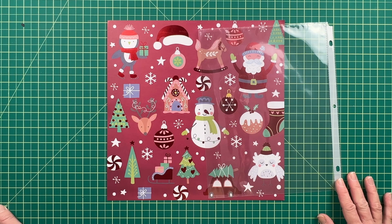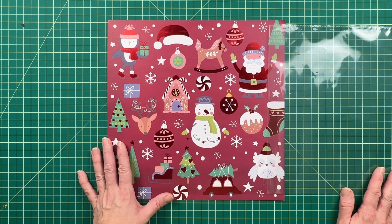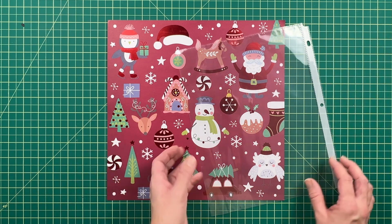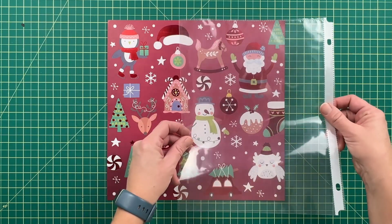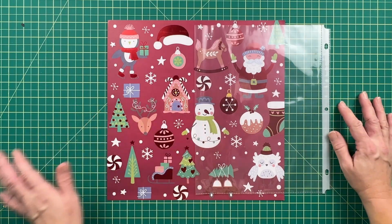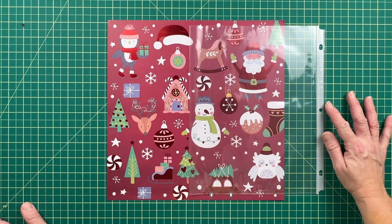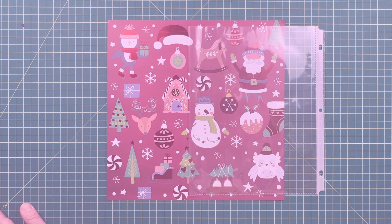For my star-shaped chocolate Christmas box, I need a piece of cardstock. I'm using 12 by 12 cardstock that has a Christmas theme on it. And I actually need some acetate. What I like to use instead are these clear sheet protectors because I find that they cut nicely and they're much less expensive than acetate paper. So I'm going to quickly cut this through my Cricut and we'll meet you back at my workstation to assemble this project.